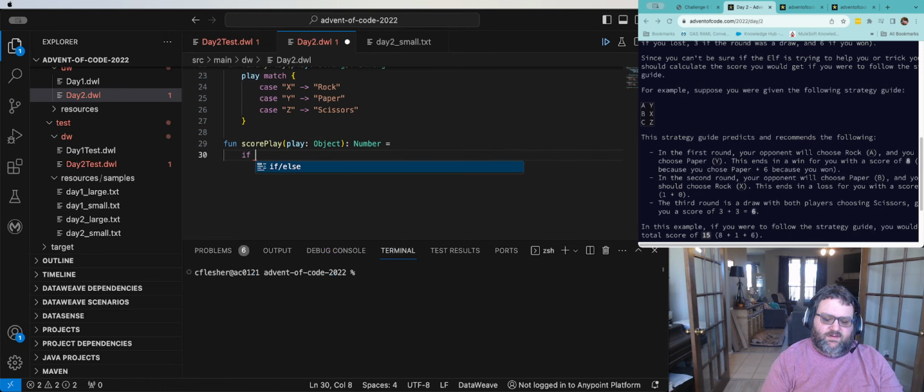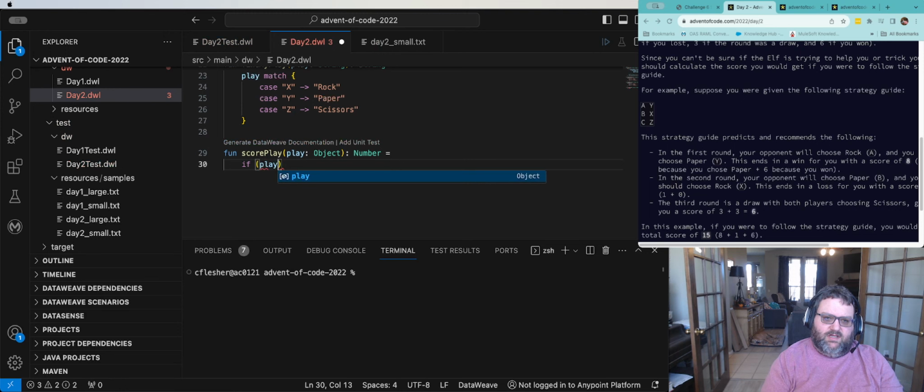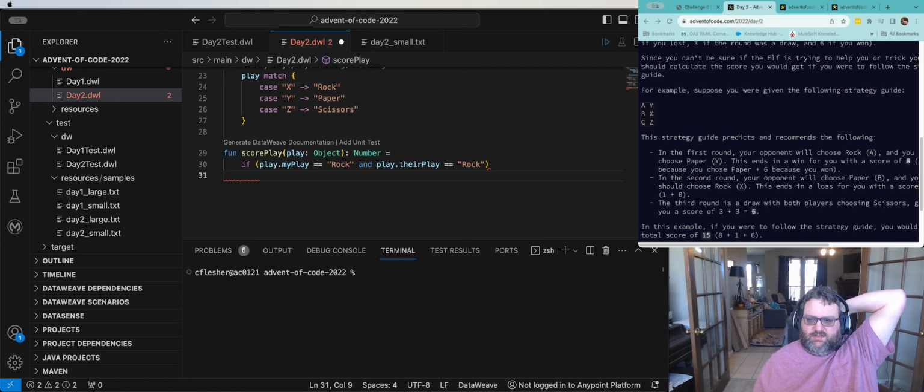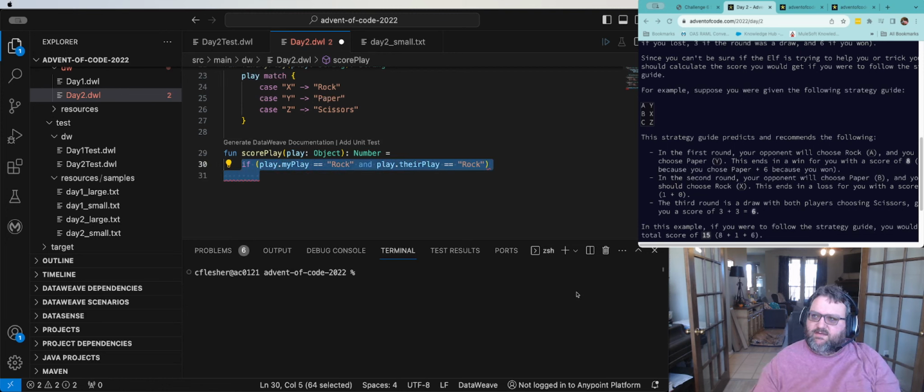If play dot my play equals rock and play dot their play equals rock, I don't like that. We'll write our scoring algorithm tomorrow. We're out of time anyway.